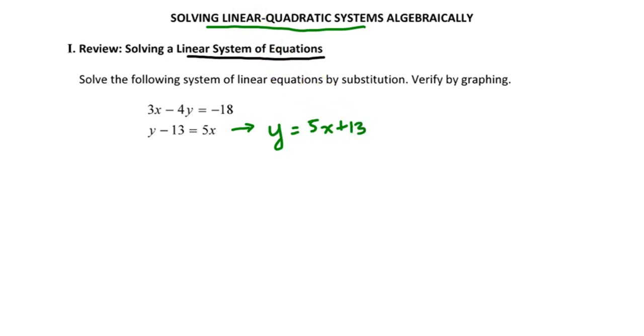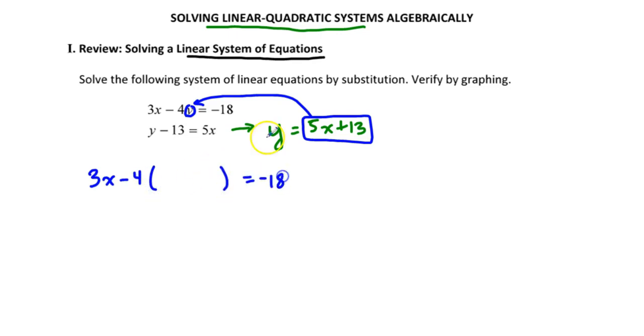From there, we're going to take this expression that y is equal to, and we're going to make a substitution in place of y. If these two sides are equal, I can substitute, just like 4 quarters and $1. They're equal in value, I can make a trade, I can make a substitution. So in place of this y, I can make that substitution. So we're going to write out the top equation, but in place of our y, we're going to substitute what it's equal to. I'm just showing colors here just to make it explicit. I'm putting in place of the y, I'm substituting in something that's equal to y.